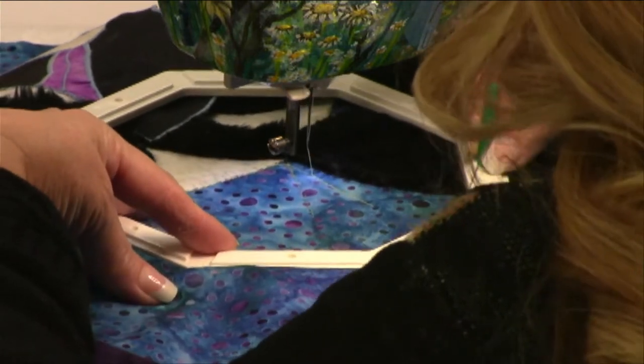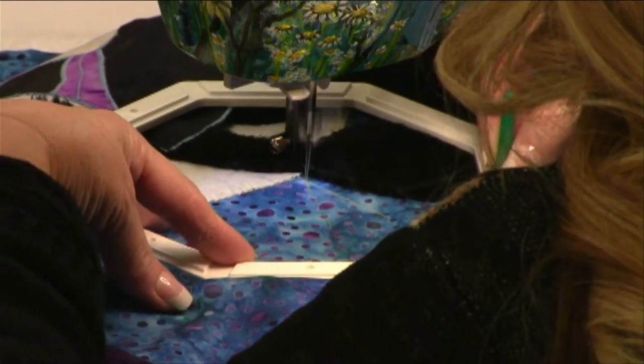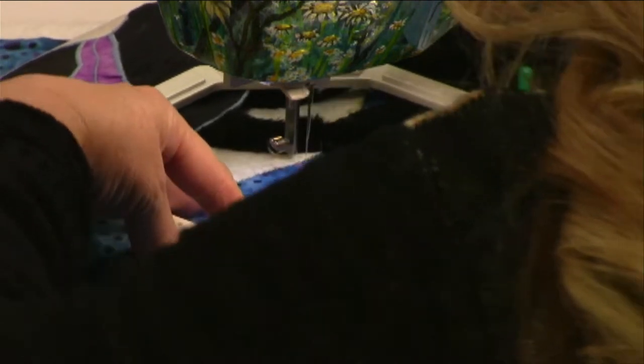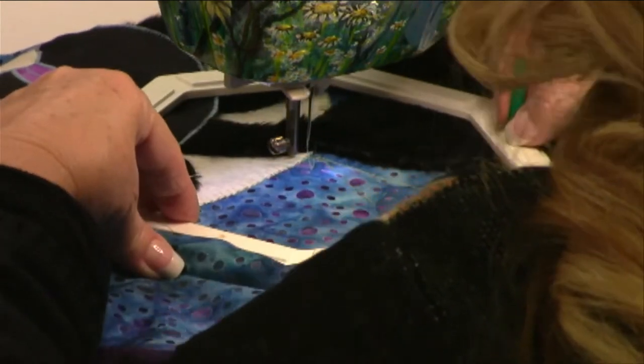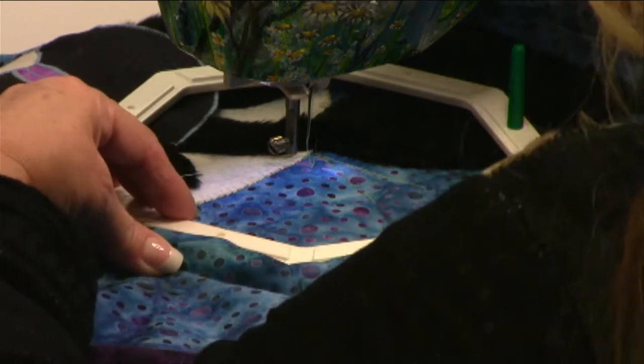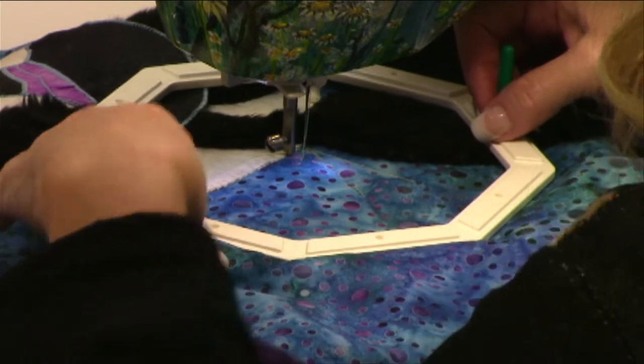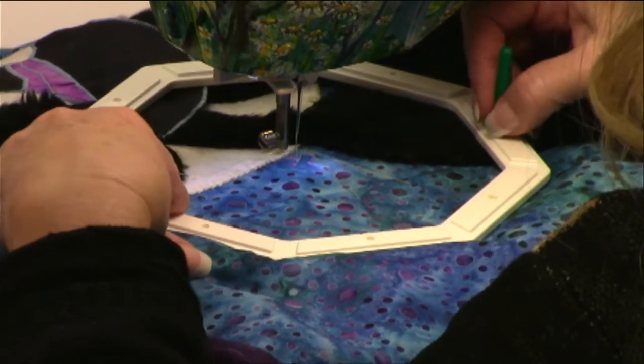Having not ever done this before on quilting, this is my first time. I'm a little quieter when I do something the first time. I can't see it all. I got all this stuff in my way. All right.